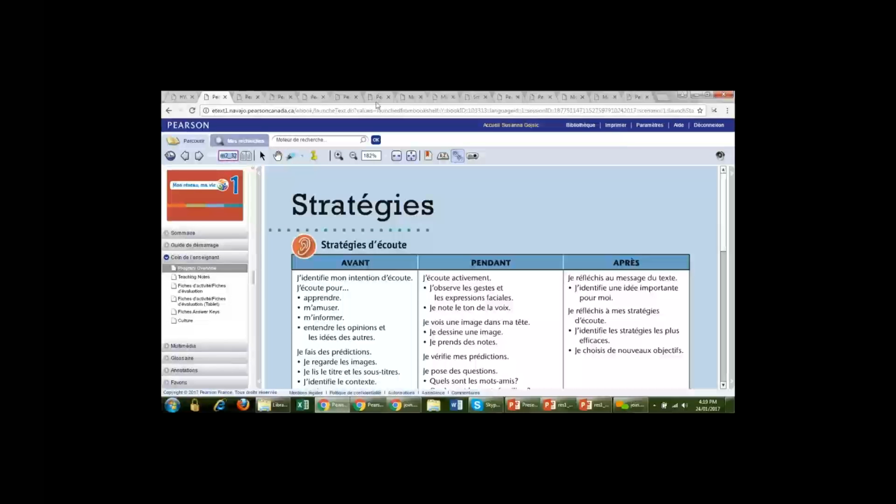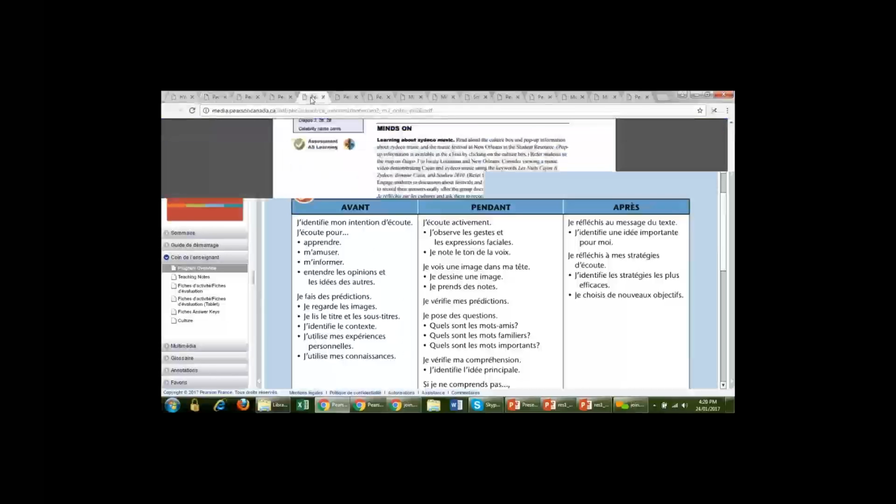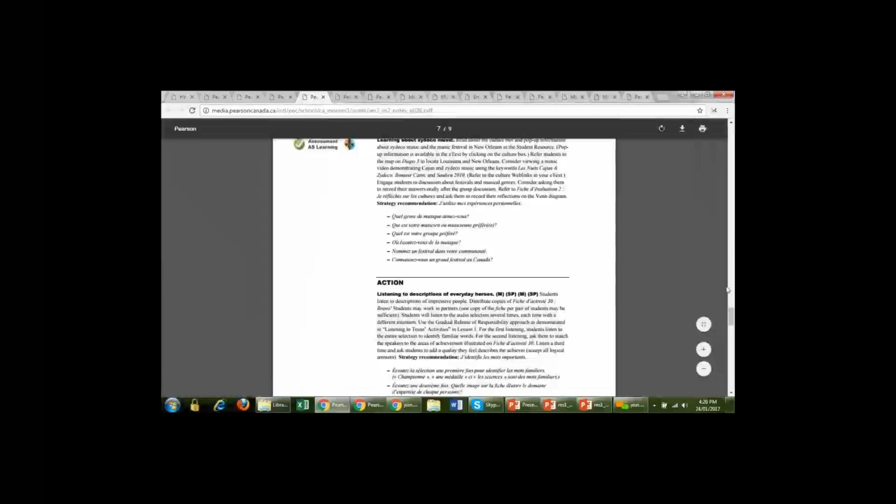So Mon Réseau Ma Vie recognizes this and identifies within the student guide strategies to be used before, during, and after an activity. Throughout each of the lessons, teachers are also prompted, and I'm hoping that I can find one that has a strategy on it, but usually there is a text box, and of course this one that I have open doesn't have it. Oh, there we go. So here's an example.